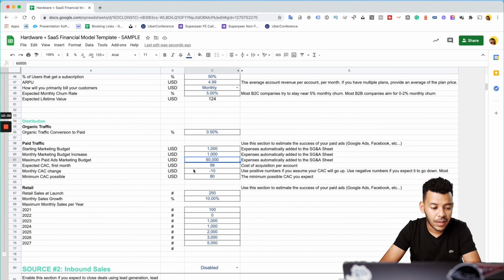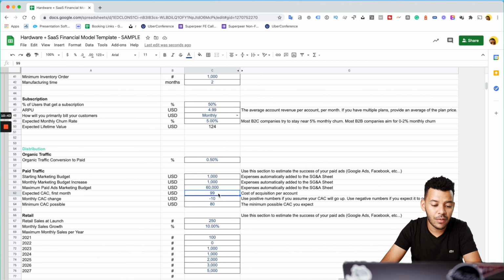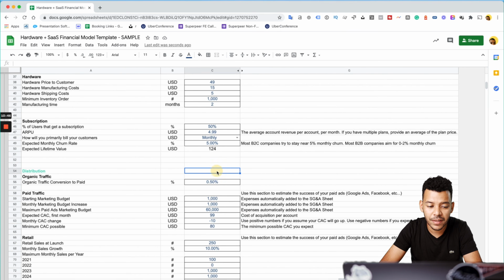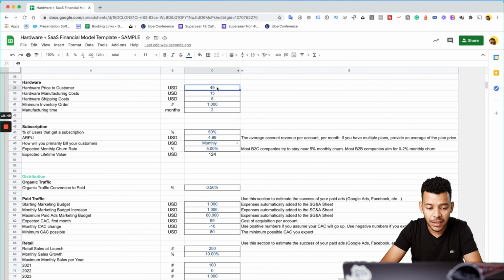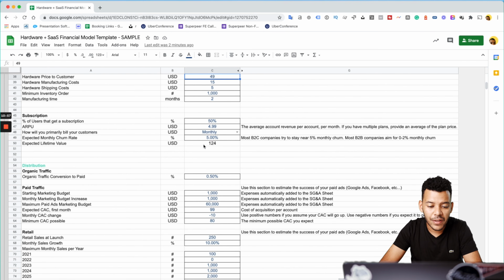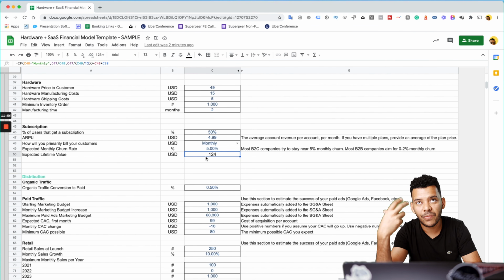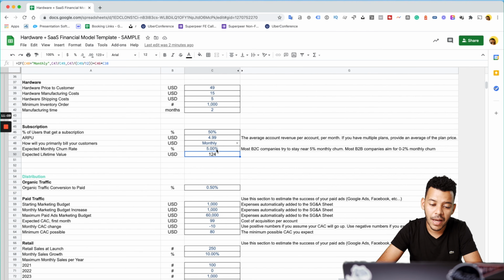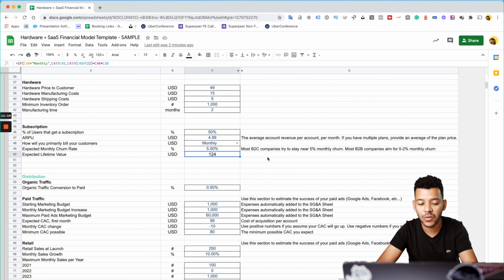So if you go to projections, we also have the cost of acquisition. So out of this money that we'll be paying in traffic, what is the expected cost of acquisition for a sale? Now, right now, the placeholder was $99, but since we're selling a product for $49, where we only have a margin of around $30 after the shipping and manufacturing costs, we also have a lifetime value coming from the subscription itself. So the average lifetime value right now is $124. Basically, we're saying that the average value of a customer to us is $124, assuming that they buy a subscription, right? That's accounting for the fact that only 50% of them buy a subscription, sorry.